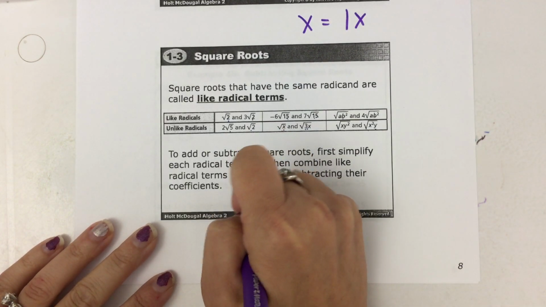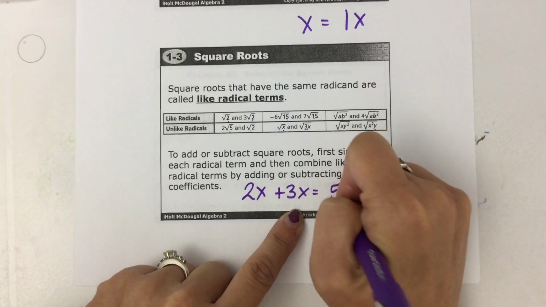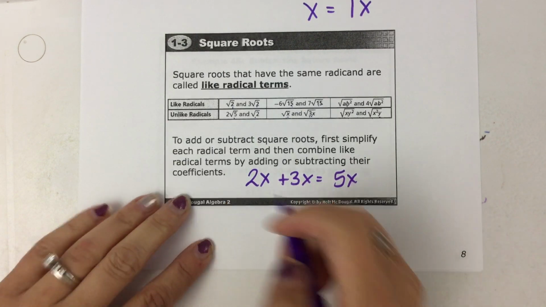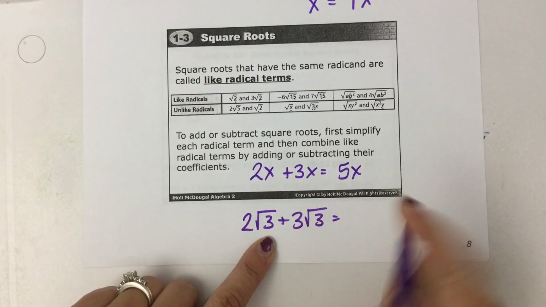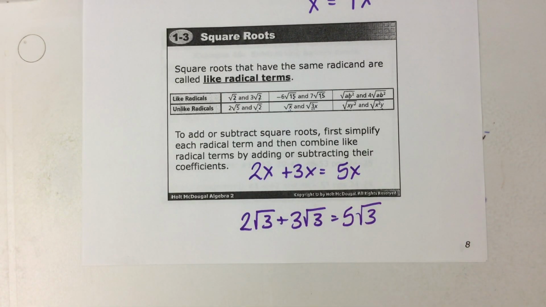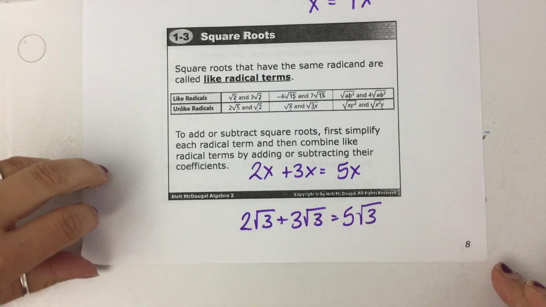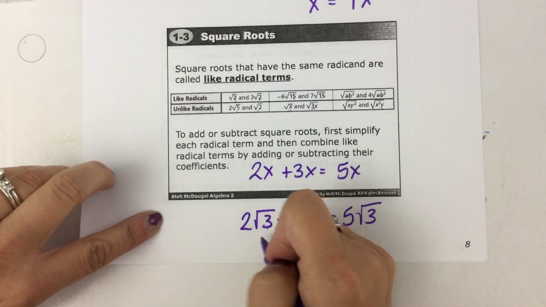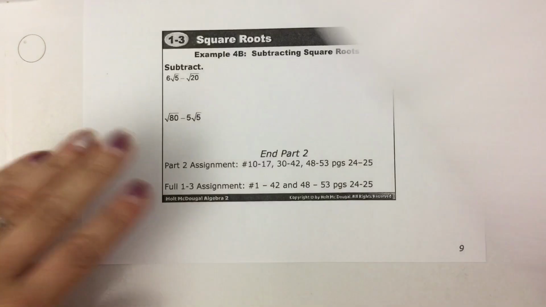It's very similar to like if I took 2x plus 3x, 2x plus 3x is 5x. The x's stayed the same, you just add the numbers in the front, okay? If I have 2 square roots of 3 plus 3 square roots of 3, I keep the square root of 3 the same. I add the 2 and the 3, making it 5 square roots of 3. So very similar to adding and subtracting like terms when we're working with variables. It's just that we have a radical this time. The number or variable, whatever's underneath it, has to be the same.